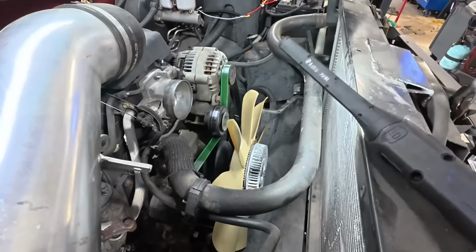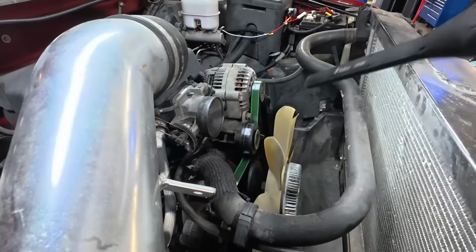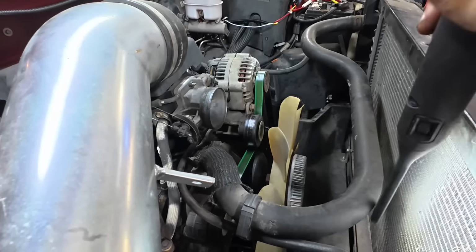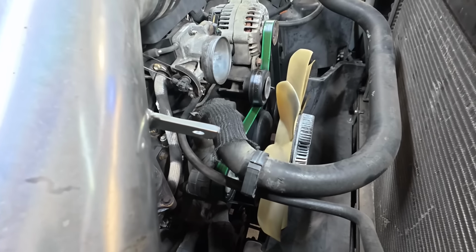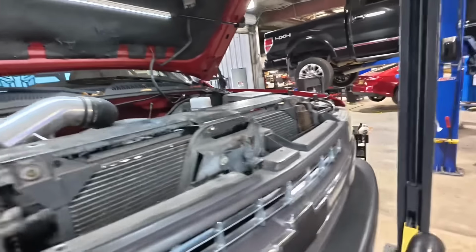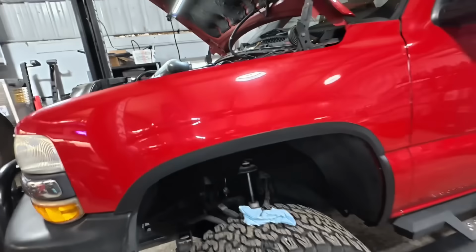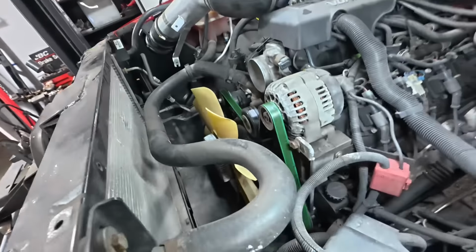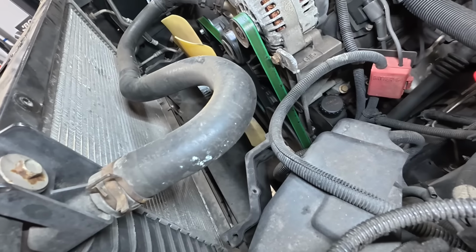Yeah, these came factory equipped with E-fans. There was a pair of them. You eliminated the clutch fan and put the 2 electric fans there. This is actually a really good candidate for electric fan conversion. I think we can do that with all factory parts too, but I don't have any of that stuff around here today, so I don't think bringing this to fruition or conclusion is in the cards right now.